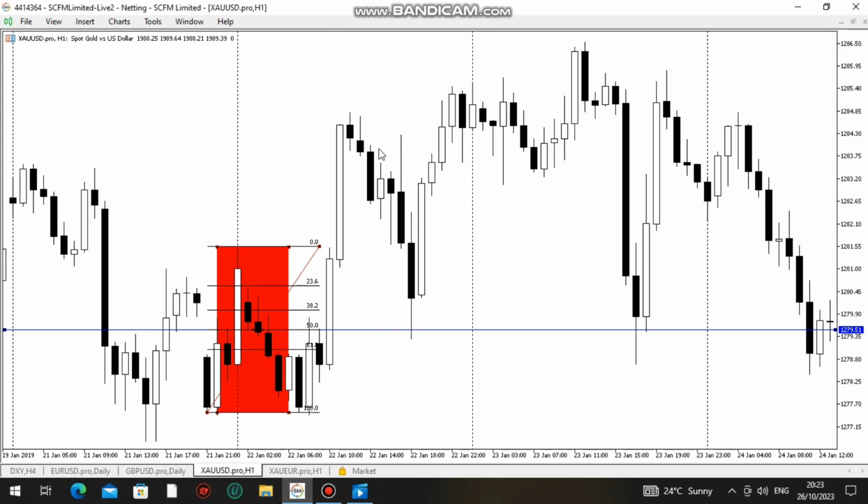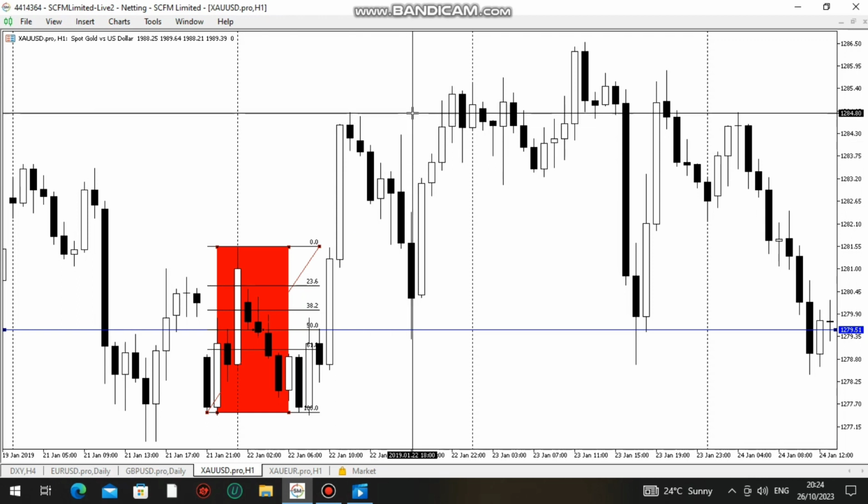Now price goes up, sweeps the liquidity to the downside, then goes up. Wait for it to come back up to the main threshold 50% breaker block. You can use a limit order. Place your limit order at the 50% main threshold at 1279.50. The limit order gets hit, price expands, goes and hits your TP. Well, where do I put my TP? My TP will be at my previous high over here. My TP will be placed at my initial previous high. This is for a bullish scenario.